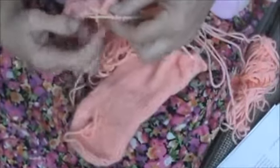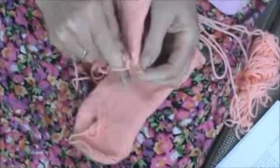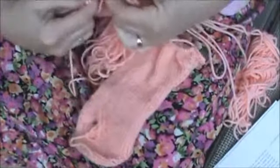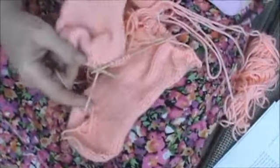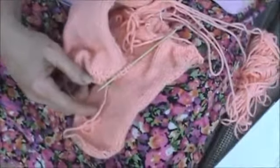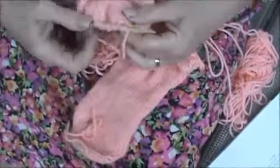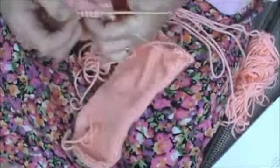Oh, I see. Knitting two together is like this. So I knitted two together like that. Strange. Okay, and then I turn, and do this until you've decreased away all the gusset stitches on side two. So these are all the gusset stitches.